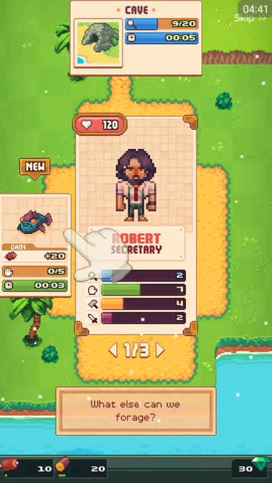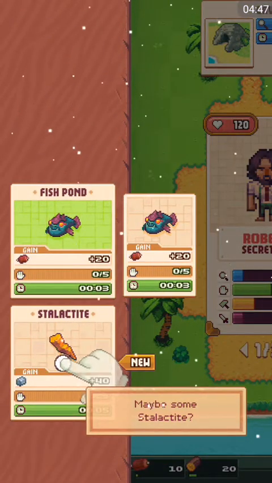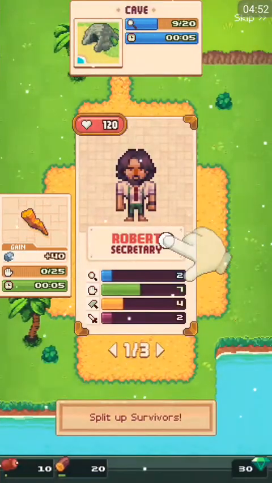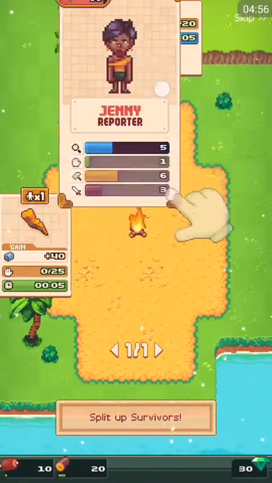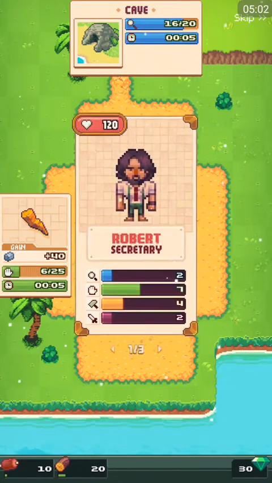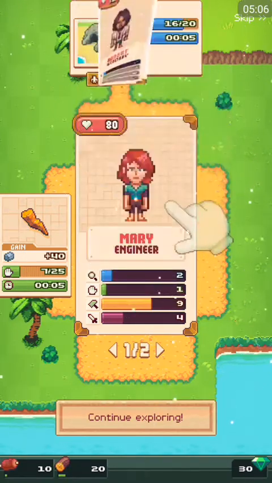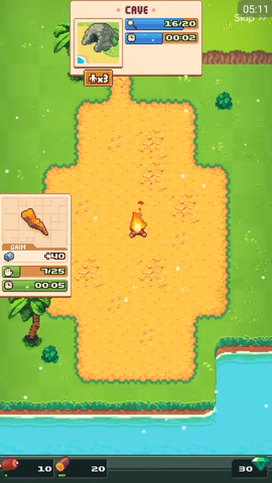Ooh, what else can we forage? Is that a fish? Fish pond. Aw. Maybe some stalactite? Go. Oh. That's weird. They didn't all go at once. Is it like the more people, the less time it takes? That would make sense. Continue exploring. Go, go, go. Oh, 16 out of 20.